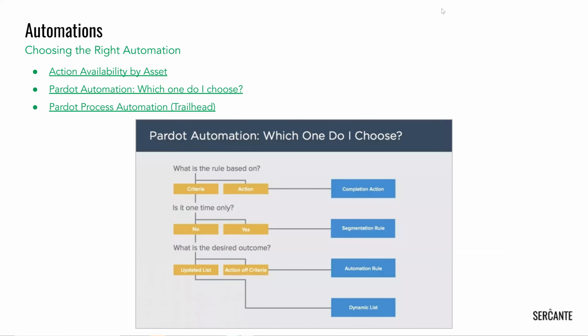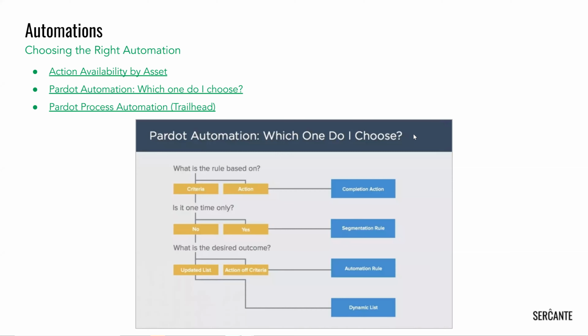Does anyone have any questions on that, or scenarios that they've run into where it's been tricky to pick the right tool? This is tricky stuff.